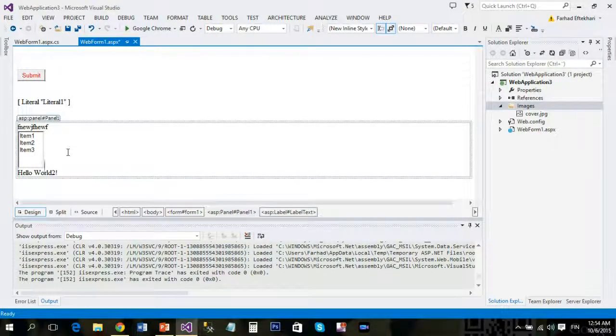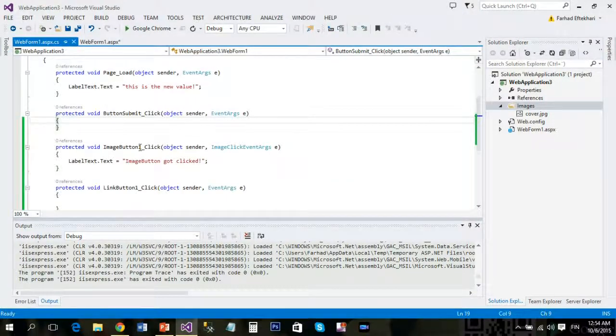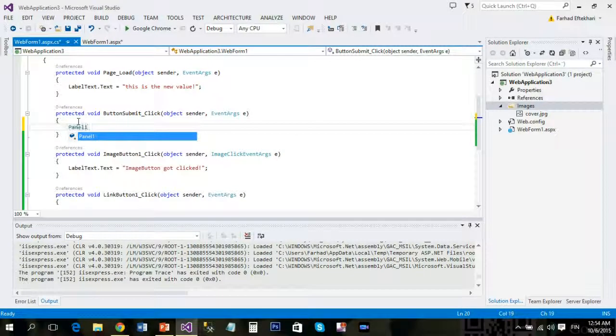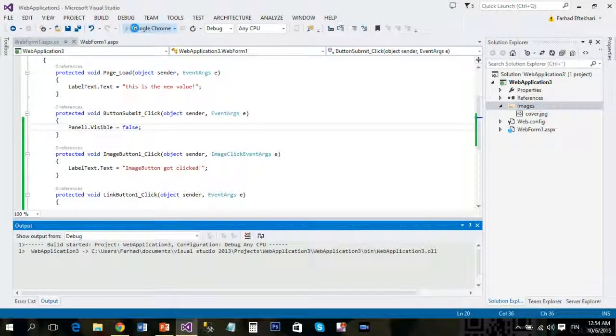So now I inserted all of these three controls inside of this panel 1. And when I press my button here, I would like to set the visibility of this panel to false. So now that I did that, if I run my application and press on that button, you can see that all of those controls inside of that panel will disappear.